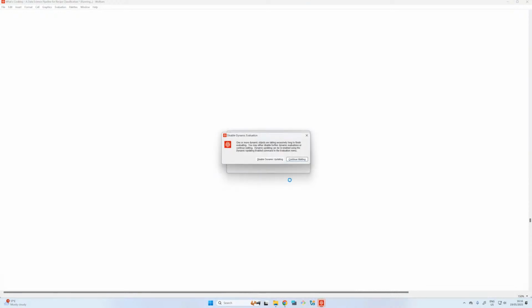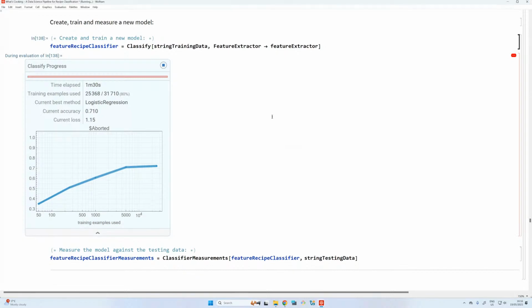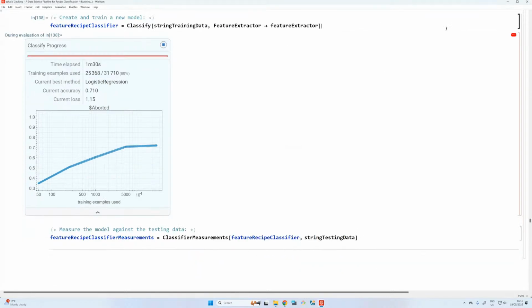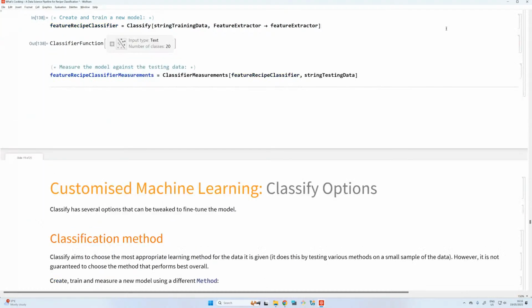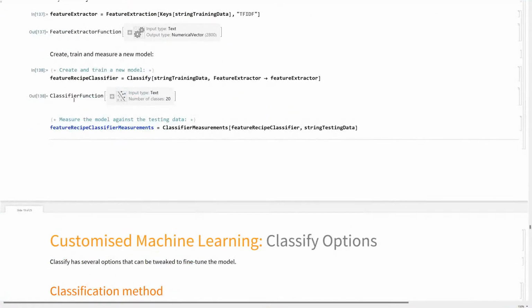I guess this is not looking great. Let me restart it. All right, so we have our trained classifier using this feature extractor.